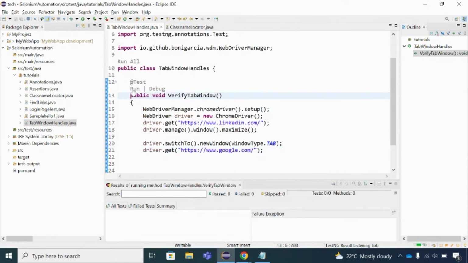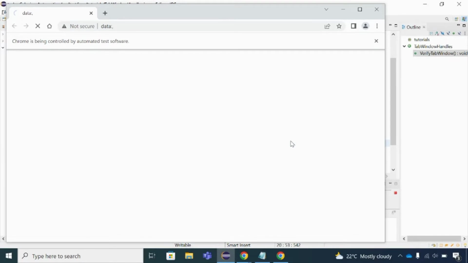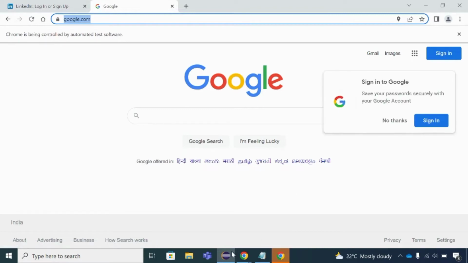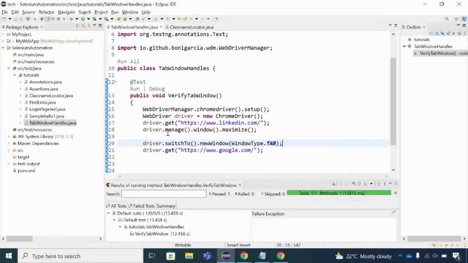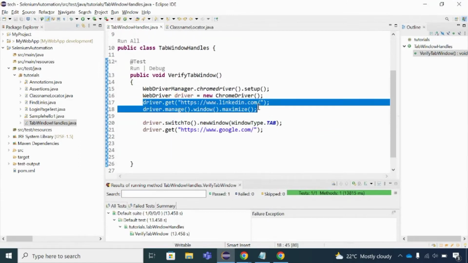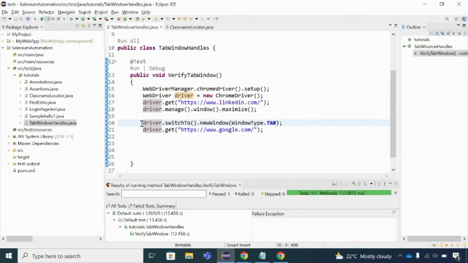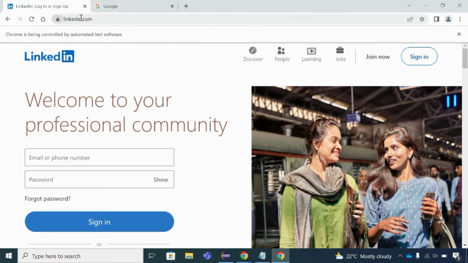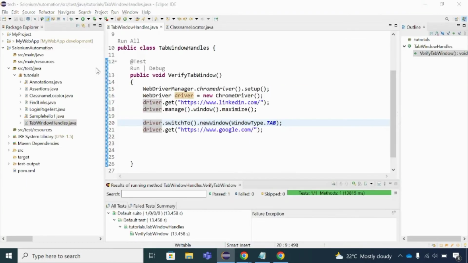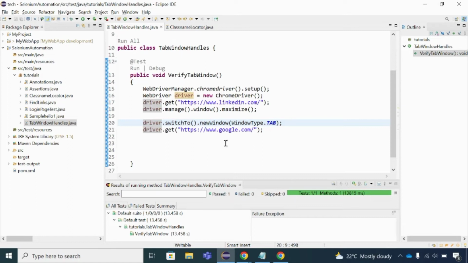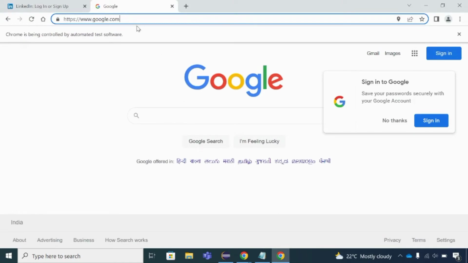It will open linkedin.com. So it is opening linkedin.com. Okay, so after that it is opening a new tab with the URL google.com. So which means that this code is working fine. So this is the code to get linkedin.com on this particular browser, on this particular tab. Then again I have changed the driver from this tab to this tab, and it is opening google.com on a different tab. So now my driver is available on this particular tab, right?